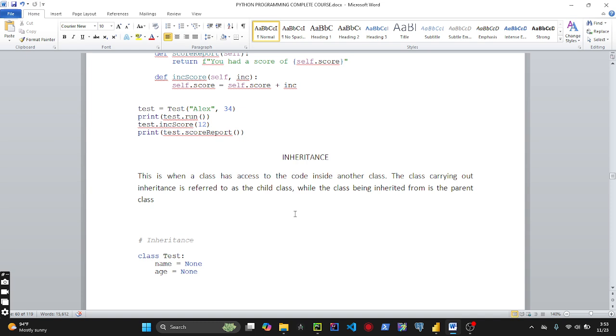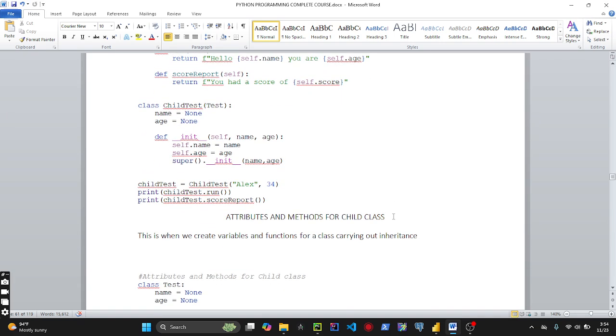So that is what we mean by inheritance. Now we also looked at polymorphism. So polymorphism is the ability for your program to exist in more than one form, multiple forms. So a single program to exist in multiple forms, and we are going to explain that.